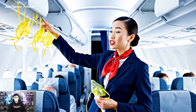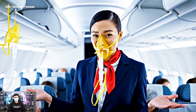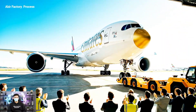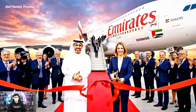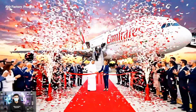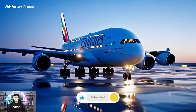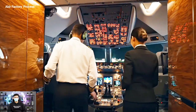In the event of a sudden change in cabin pressure, oxygen masks will deploy from above — pull the mask towards you. Thank you all for joining us on this momentous occasion. It is with great pride that we officially welcome this aircraft into the Emirates fleet. Overhead panel check complete — bringing the APU online. Roger. Clear on two.